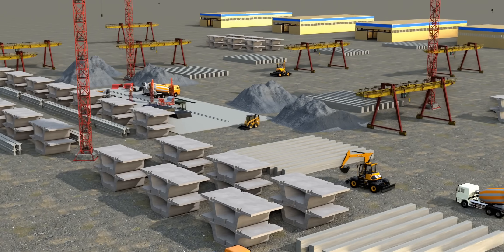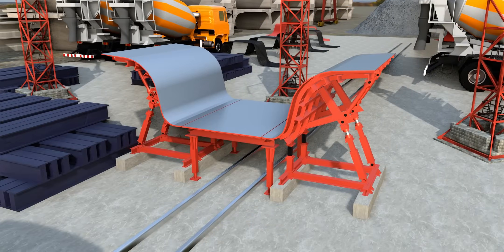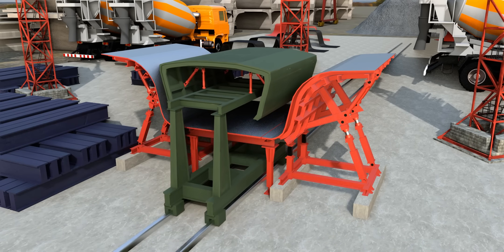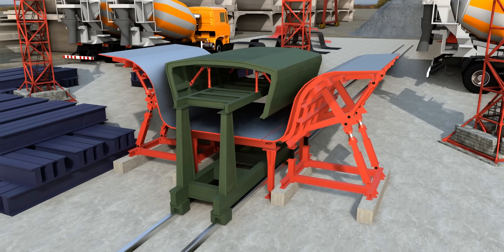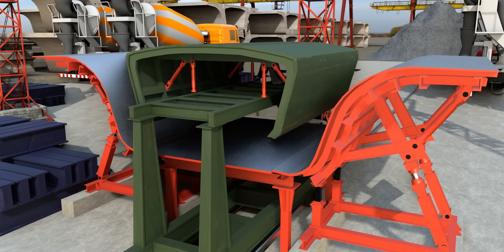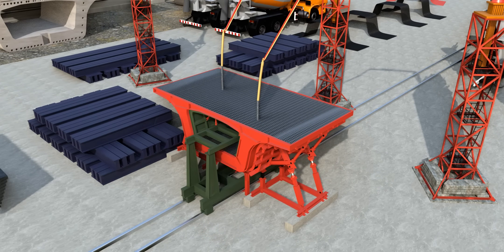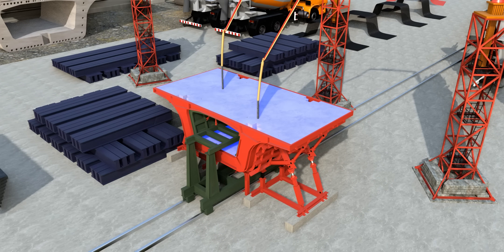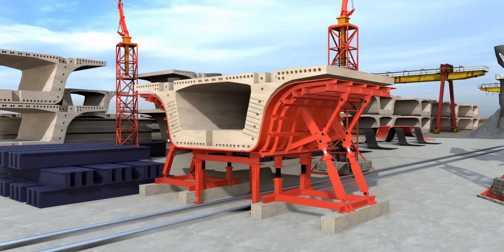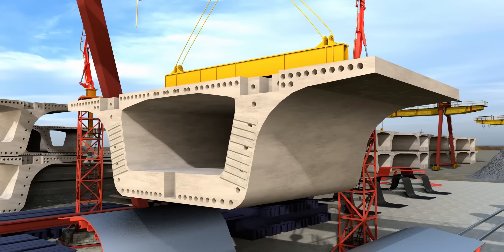The box girders are prefabricated. The bottom formwork and the inside form are the key components in girder fabrication. With the help of hydraulic power, they can move. The steel structure is placed inside the form first, then concrete is poured and allowed to cure. First the inside formwork is removed, then the bottom formwork. You can see a lot of protruding shapes and holes in the box girder — we'll explore why those are needed soon.